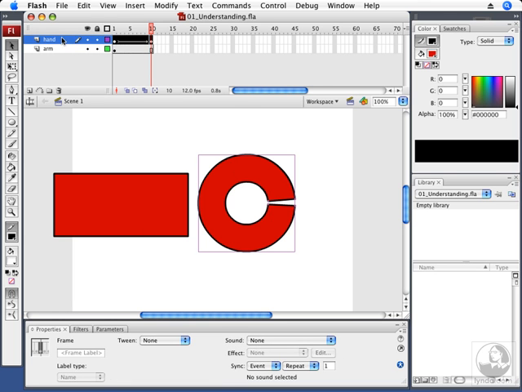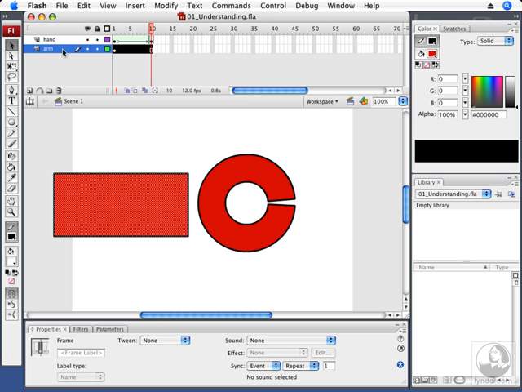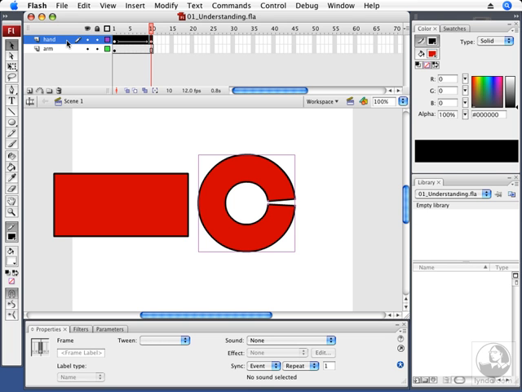So on the hand layer, we have the hand that tweens, and on the arm layer, we simply have the arm graphic. If these shapes were on the same layer, we'd get a problem with the tween. Flash would still create a tween for you, but it would look awkward. If you try to tween a group or a symbol, then the tween will not work altogether. Now that you have a basic understanding of what shape tweens are, let's start creating them.